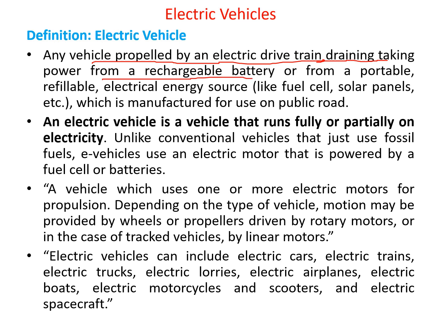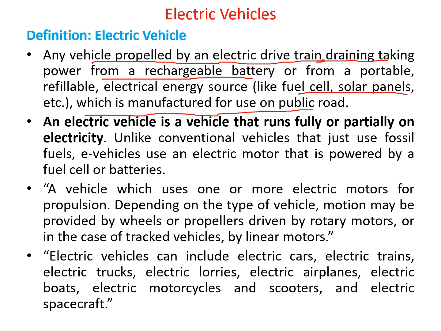It should not be non-rechargeable, it should be rechargeable, because once we charge the battery it has to run for some kilometers. Once that is completed or the energy in the battery is low, it is charged again, and then we can continue the journey on the road. So that rechargeable battery has to be taken here, or any portable refillable electrical energy source like fuel cells, solar panels. Means for recharging the battery we can use solar cells, solar panels, etc., which is manufactured for use on a public road.